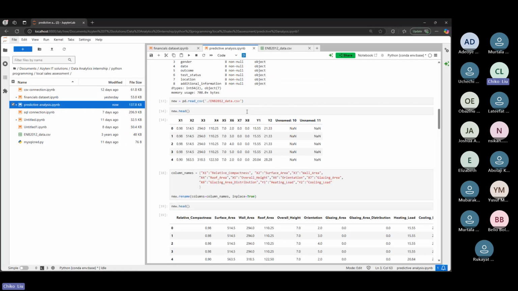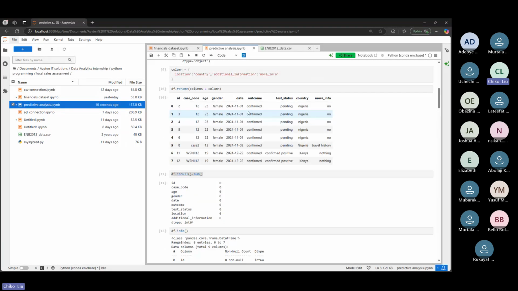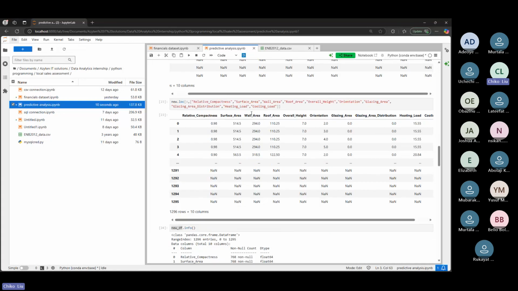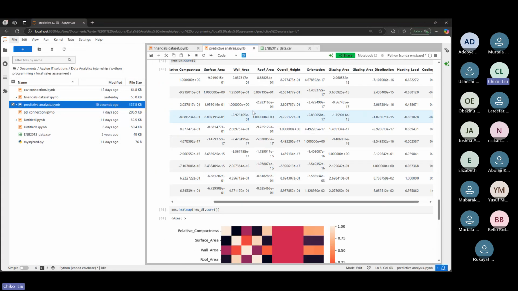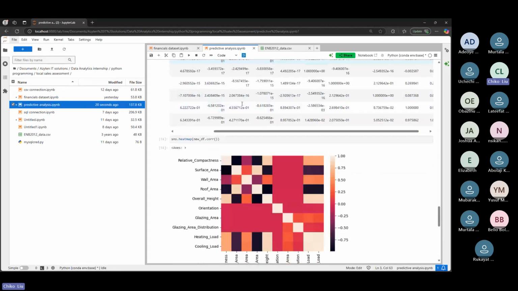Make sure you also replace values. There's a method called fillna, which fills null values with something. You can remove null values, fill them with 0, or fill them with the mean value of that particular column.